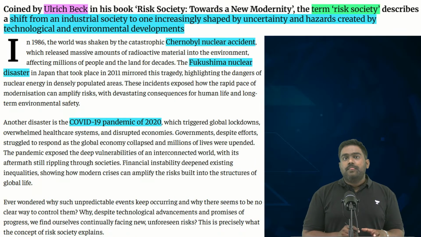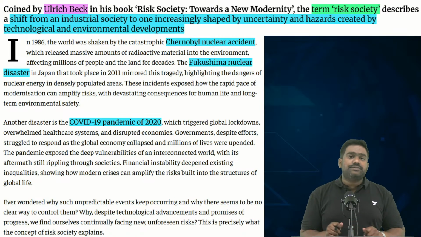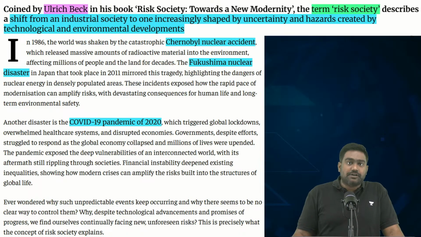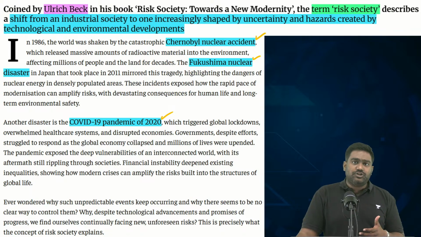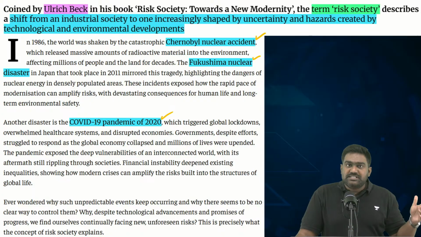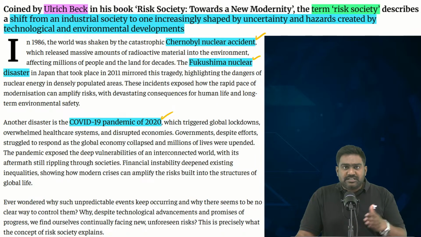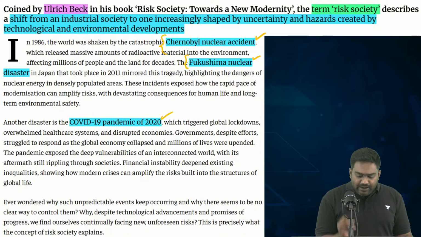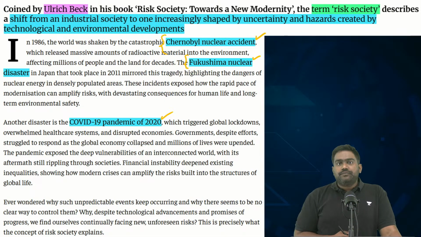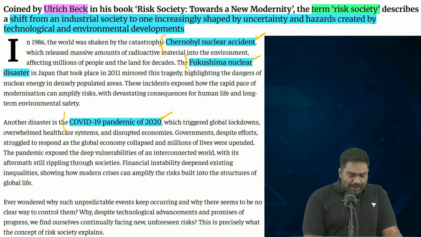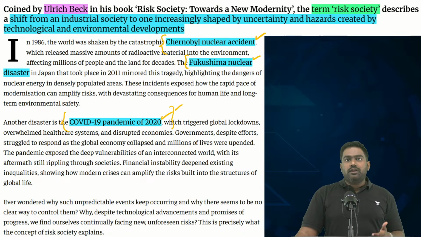See, according to Ulrich Beck, in recent times, let's say in the last 30 years, we have seen some mega disasters that have occurred, be it the Chernobyl nuclear accident, or the Fukushima nuclear accident, or the recent COVID-19 pandemic. All these disasters are primarily man made in nature, or at least they have an anthropogenic origin to them. They cause major disruption, they cause large scale human suffering. The nuclear accidents at Chernobyl and Fukushima left behind an environmental tragedy, and it had a huge impact on the population in the affected area. The COVID-19 pandemic had a global impact, which led to shutdown of global economies.